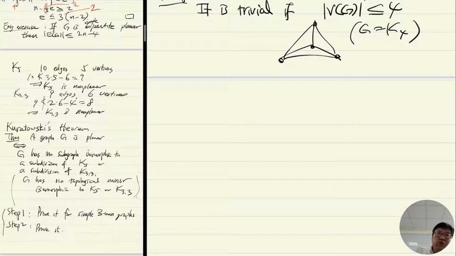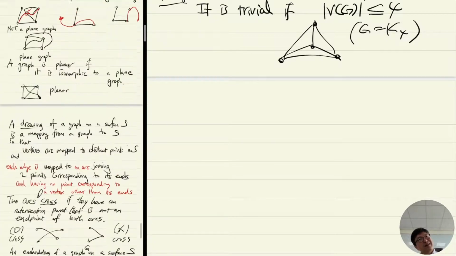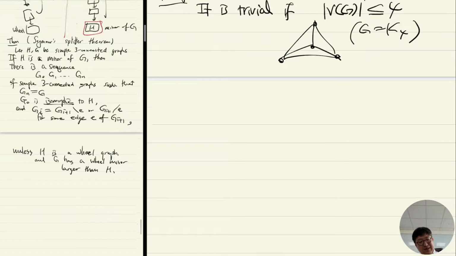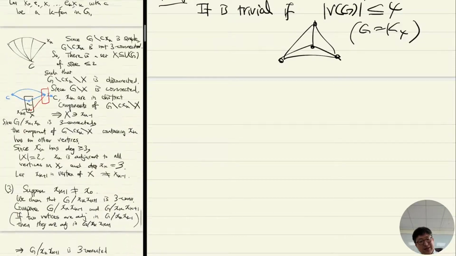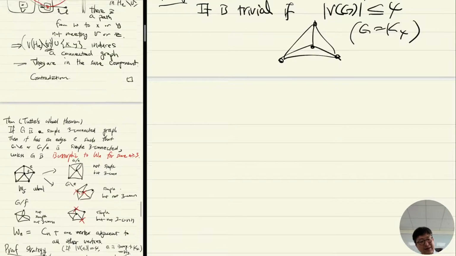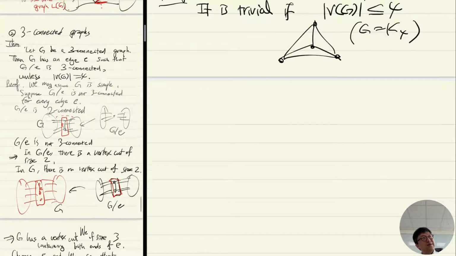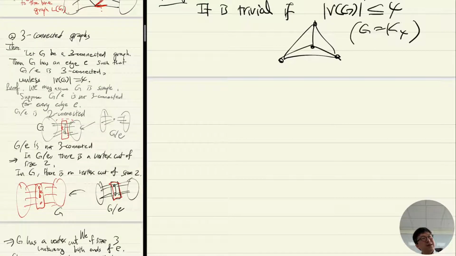Now we use our theorem saying that in any reconnected graph with at least 5 vertices, there is an edge whose contraction makes a reconnected graph. Okay, do you remember? It's here, right? If you have a reconnected graph, then there is an edge such that you can contract it and make another reconnected graph. So I'm going to use that.